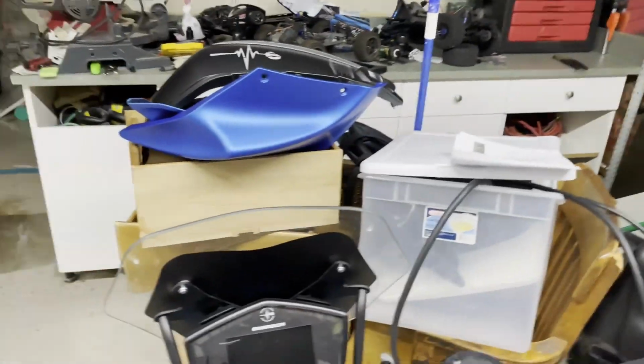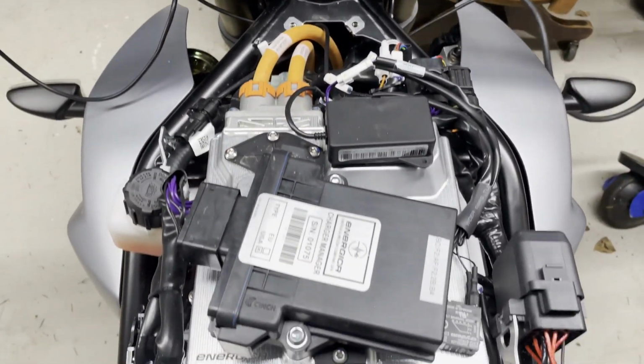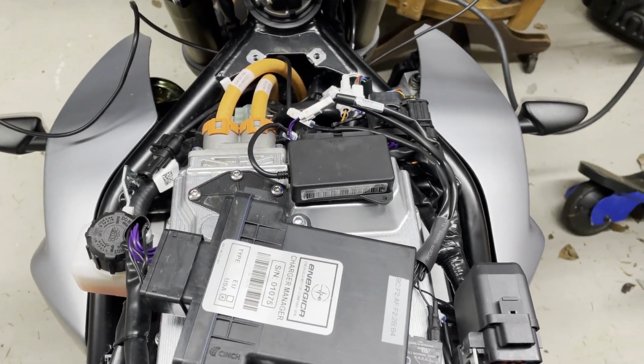Day 2. I was able to contact Chris Paz at Energica, and they had something they wanted me to try. So as you can see, back on the bike, the only thing that's a little bit different is there's no tank. So yeah, it's a little awkward.